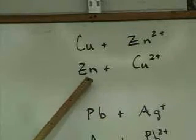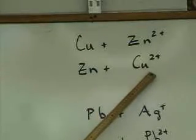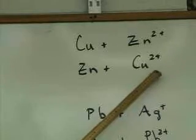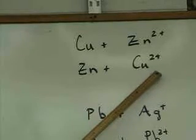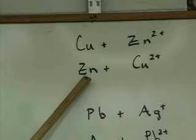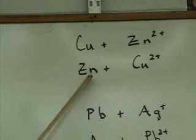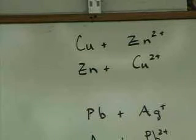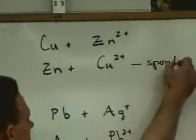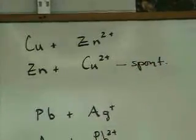On the other hand, zinc metal being higher in the chart than copper ion, copper ion having lost electrons already, and zinc trying to lose electrons in this reaction, this reaction would happen. So in other words, zinc is a more reactive metal than copper, so this particular reaction would be spontaneous. So in that pairing, I'm just going to abbreviate that, S-P-O-N-T, that would be spontaneous.